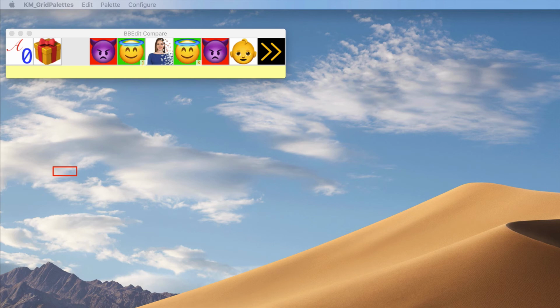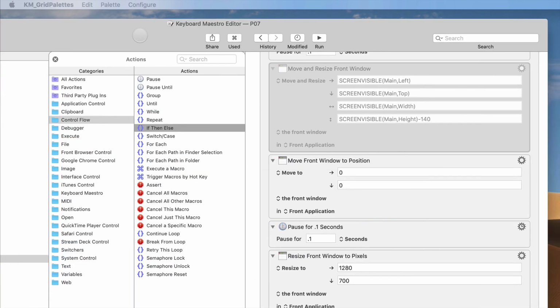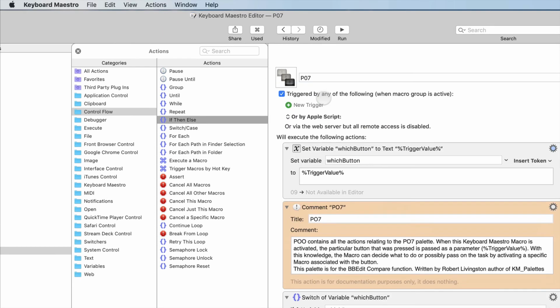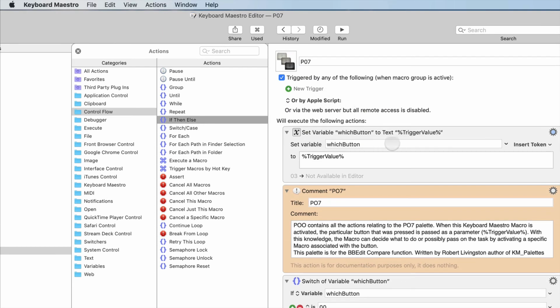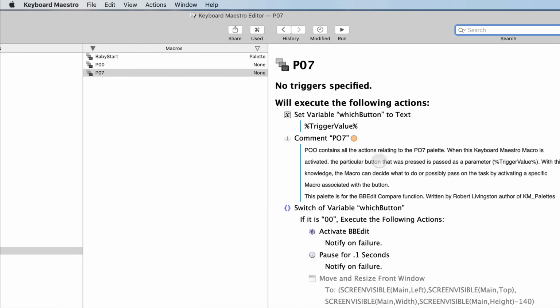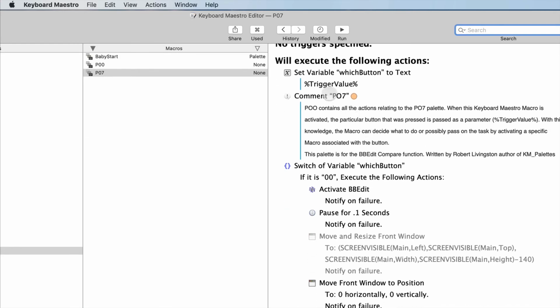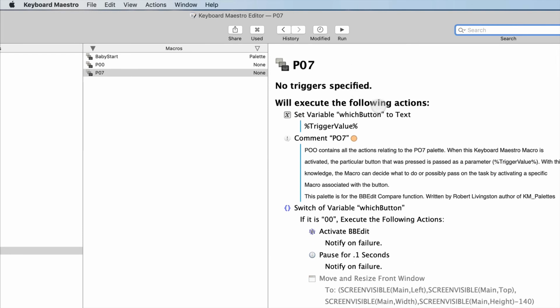If you look at the Keyboard Maestro script itself, they generally will start with a trigger value that conveys which button was actually clicked on, and the macro itself is named after the palette to which it is connected.